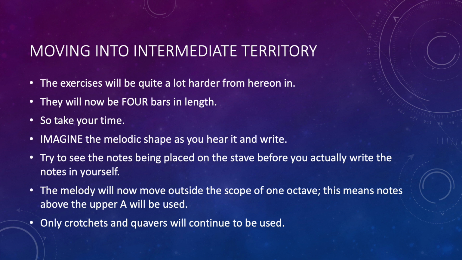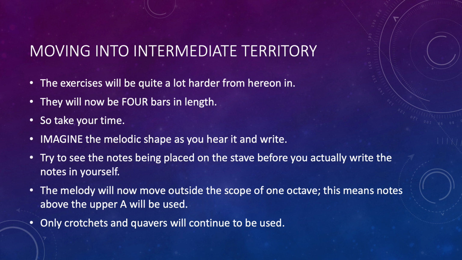We are now moving into intermediate territory. The following exercises will be quite a lot harder from here on in. They will now be 4 bars in length, so take your time. Imagine the melodic shape as you hear it and write it. Try to see the notes being placed on the stave before you actually write the notes in yourself.